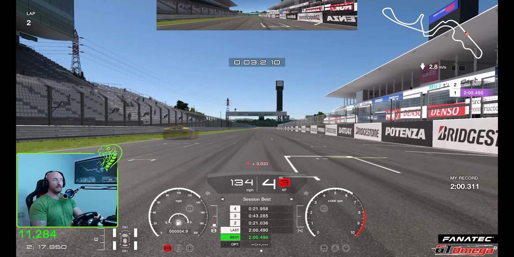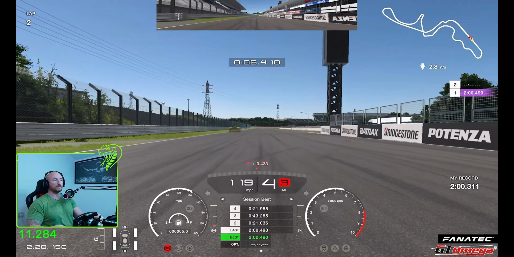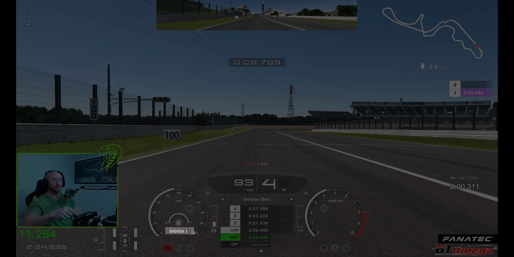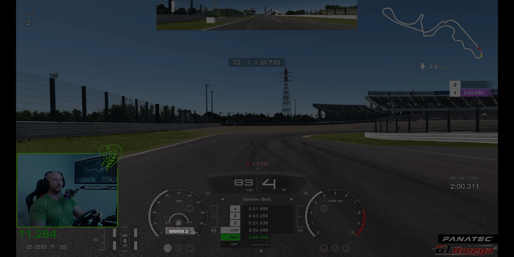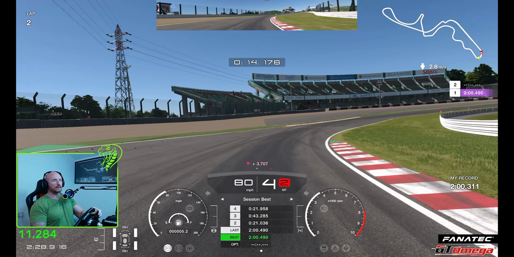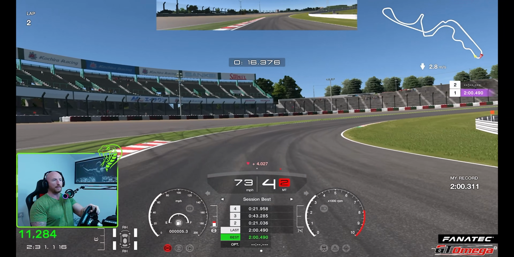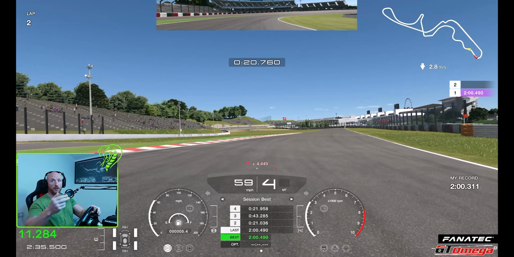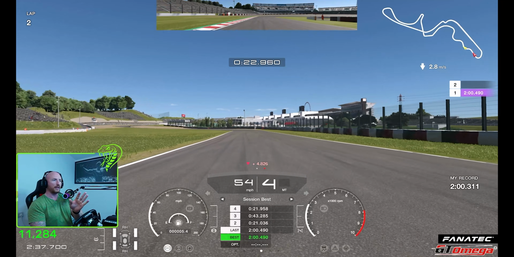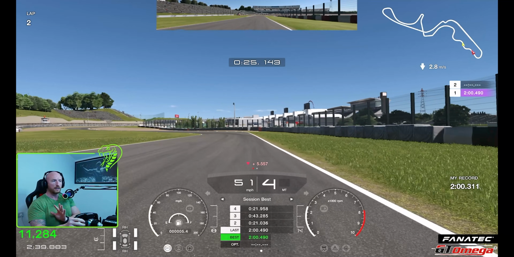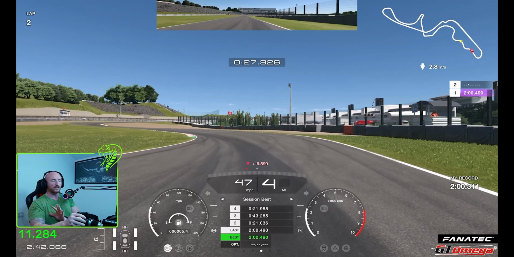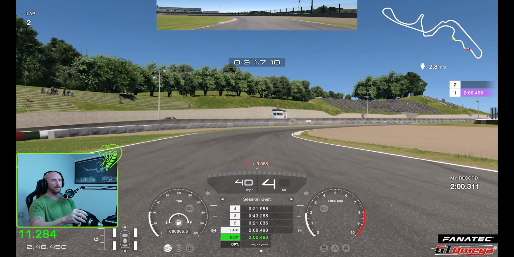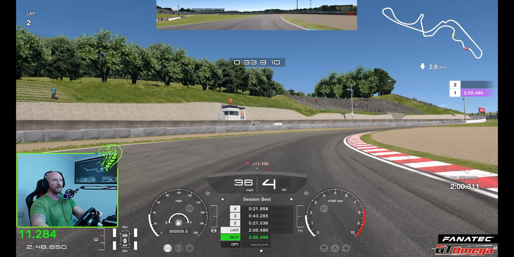Okay, a 2:04.90. Quite happy with that. Let's save this replay and see where we're losing the time according to the data. We could see what was happening with the Ghost, where it was getting away. The first couple of sectors didn't seem too bad, but on the last sector, or the third sector, I felt like I was losing quite a bit of time there. So let's see what the data logger tells us.